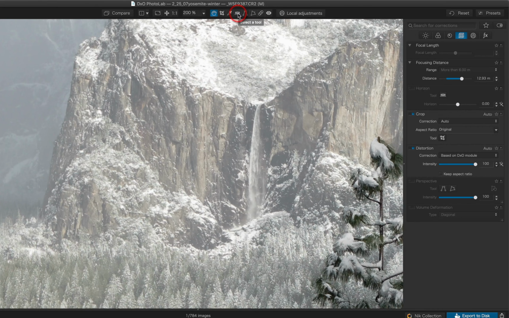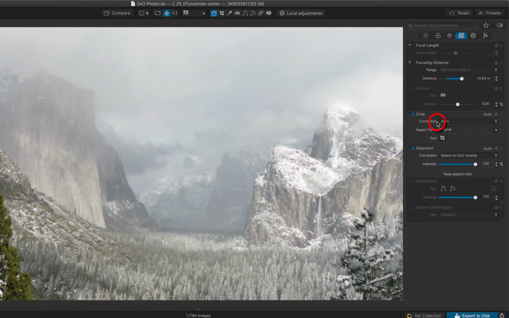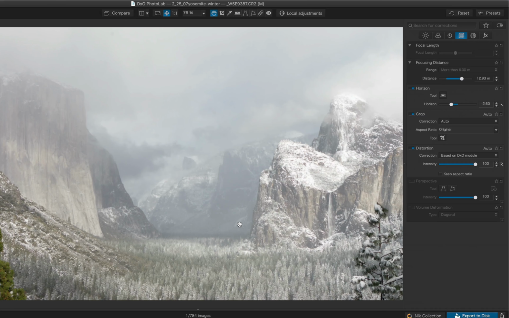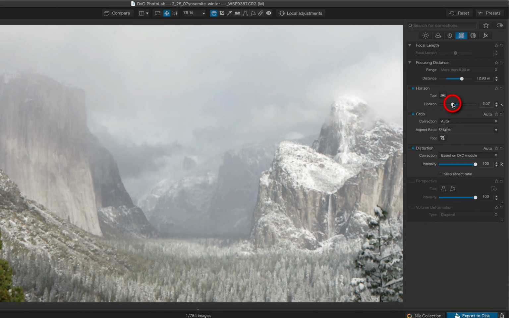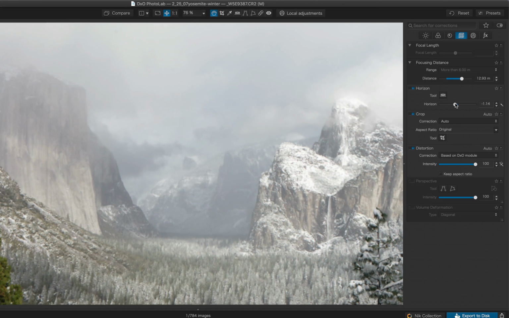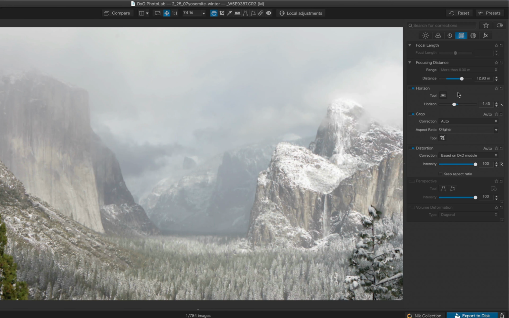And we went over how this works in the video of the toolbar. But just for the sake of making sure you do understand how this works, I'm going to go ahead and demonstrate this again. So let's go ahead and click on this, and then I'm going to take this and put it right here, and then I'm going to take this other one and put it right here, and then if I hit enter, it automatically adjusts the horizon. Now I can fine-tune it by simply going back and forth with this slider if I want to, so that's available. You can kind of rotate the image with this slider over here. So there's the Horizon tool.